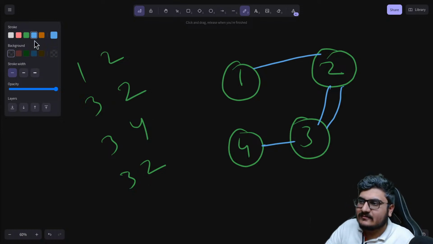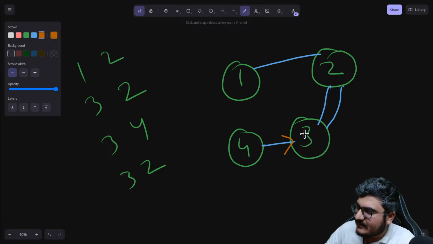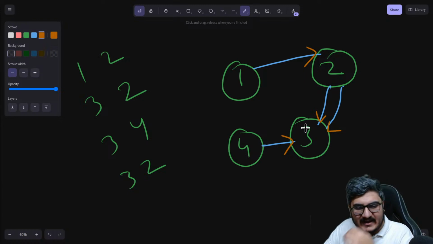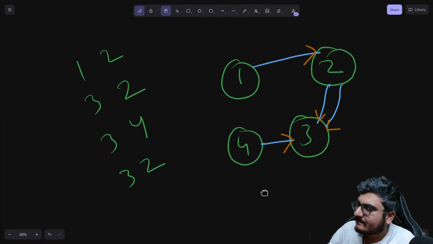Then the main idea is to first give a direction to each edge here. For example, we can give a direction like this. Basically, I completely change it to a graph problem. I am saying look at the queries as an undirected graph, and the next thing is to give some direction to each of the edges.